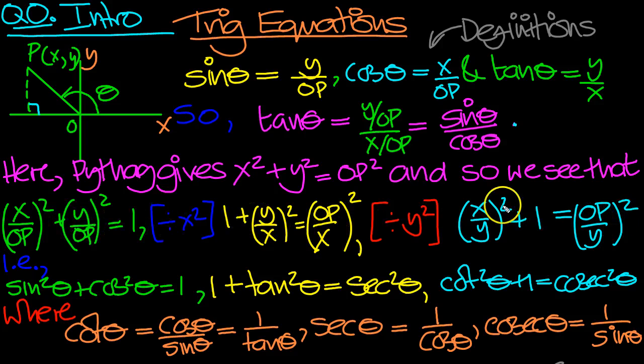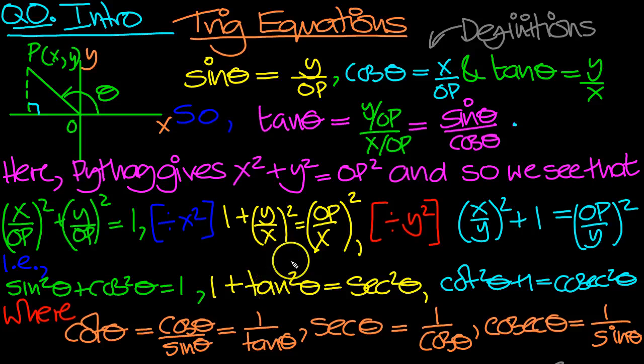These three equations can now be written in trig form. The equivalent trig equations are here. We customarily write the second term y over OP first, so that will be sine squared. X over OP is cos squared equals 1. So sine squared plus cos squared is 1.